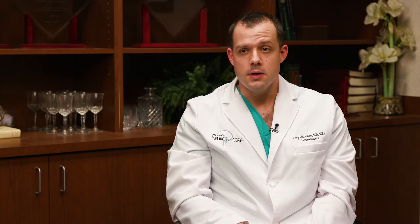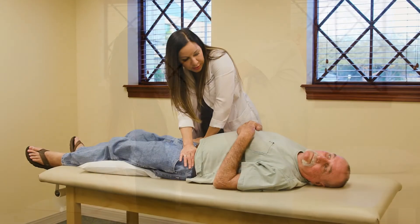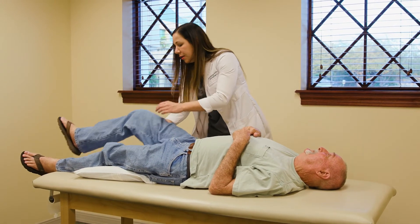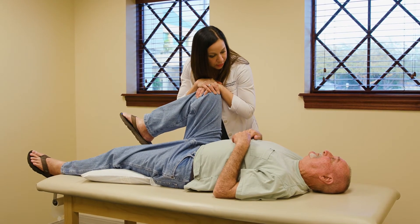There are many causes of low back pain and it's very important to diagnose it correctly. For sacroiliac dysfunction, the important factors are the history, the physical exam with provocative maneuvers, as well as therapeutic and diagnostic injections to prove that the SI joint is the cause of the pain.